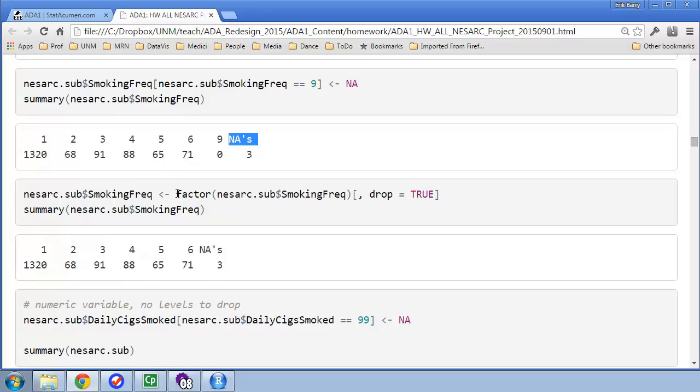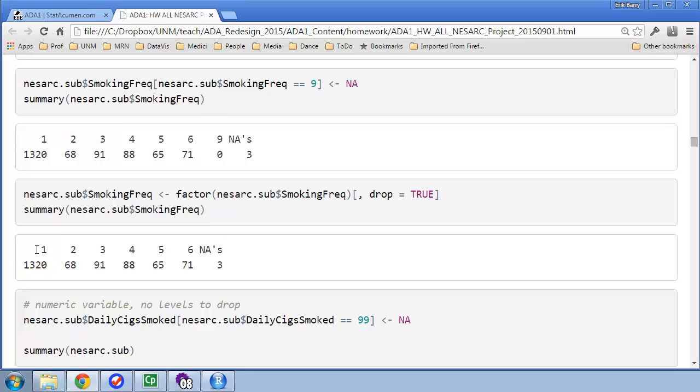Finally, for the factor variable for the smoking frequency, I'm going to drop the unused levels of the factor. So 9 is a factor level, and it has 0 observations, and it no longer appears down below anymore. Okay, so we've removed that level.